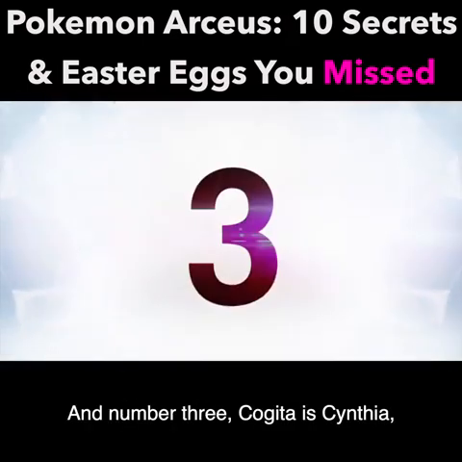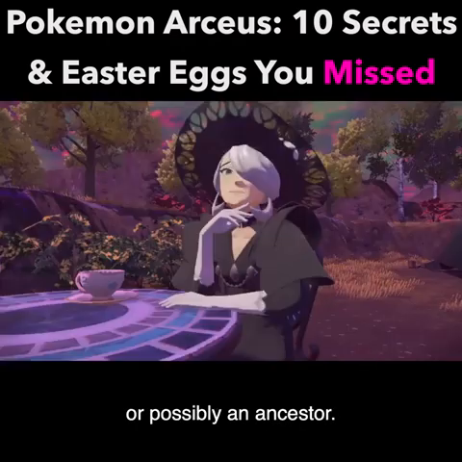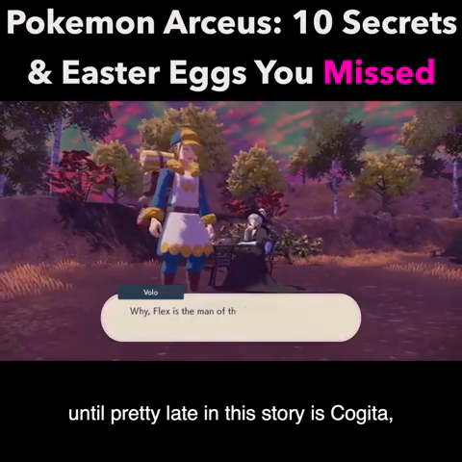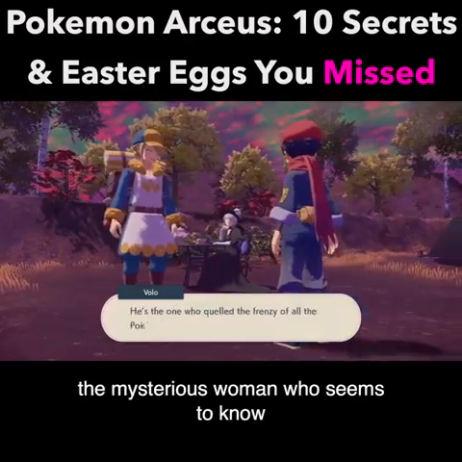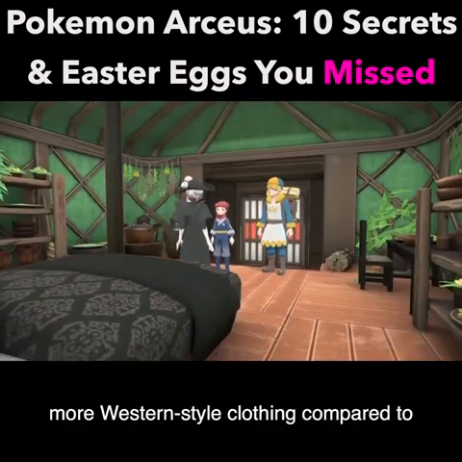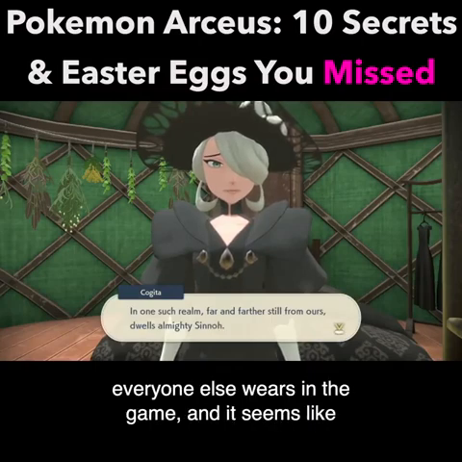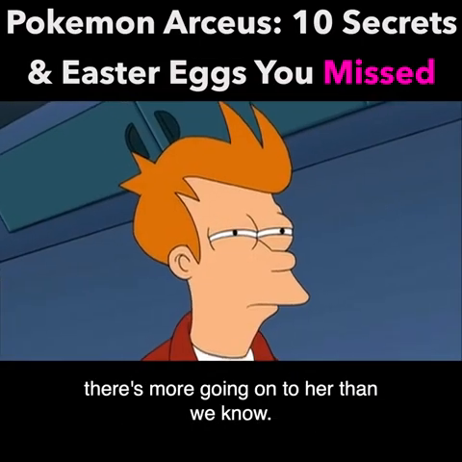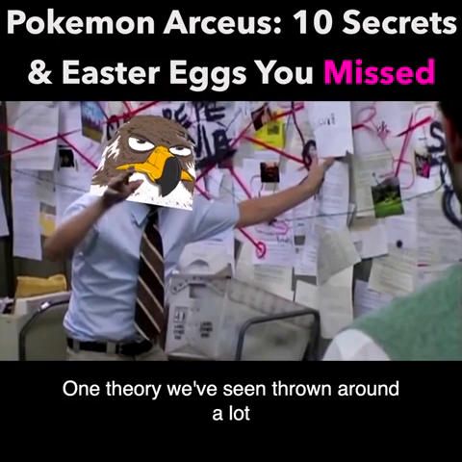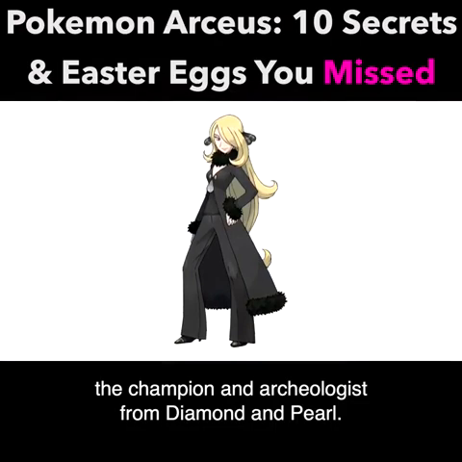At number 3, Kogita is Cynthia, or possibly an ancestor. One character that doesn't get introduced until pretty late in the story is Kogita, the mysterious woman who seems to know a lot about the legend of Arceus. She already stands out a lot because she wears more Western-style clothing compared to the more traditionally Japanese clothes everyone else wears in the game, and it seems like there's more going on with her than we know. One theory we've seen thrown around a lot is that Kogita is actually Cynthia, the champion and archaeologist from Diamond and Pearl.